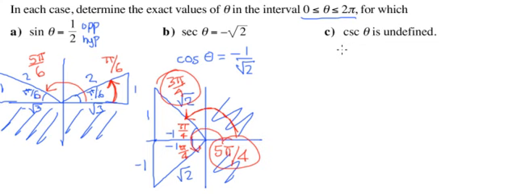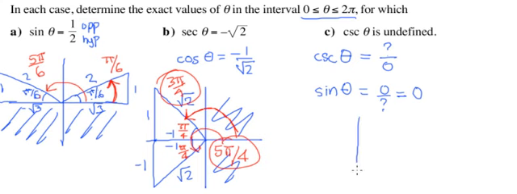Okay, cosecant now. Undefined, you remember how this goes? Undefined, when you're doing a trig ratio, really only means one thing. It means we had something or other divided by 0, and that's where the undefined came from. But that's not so bad if we flip this over. The reciprocal of cosecant is sine theta, and the reciprocal of some number we don't care about over 0 is 0 over some number we don't care about, and that's plain old 0. So we got out from under that undefined problem.